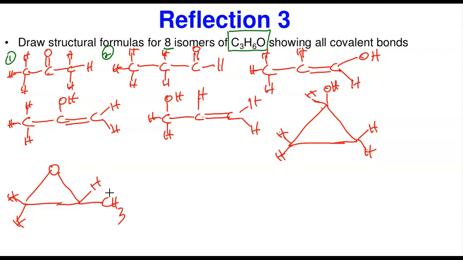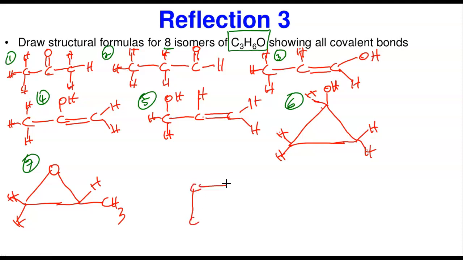Yeah, maybe we can do another one. Let's see. We can form something like, so this is 1, 2. This is 3, remember. This is 4. This is 5. This is 6. This is 7. Oh, actually, we're left with 1. We're told to draw the 8 of them. So, we can do something else. What can we do? We can simulate something that can form.